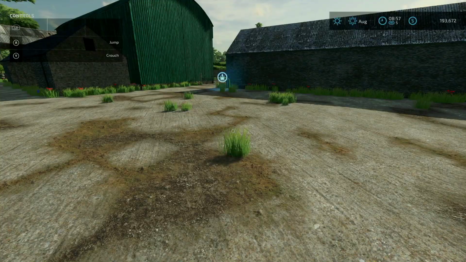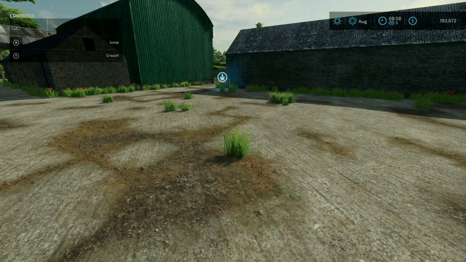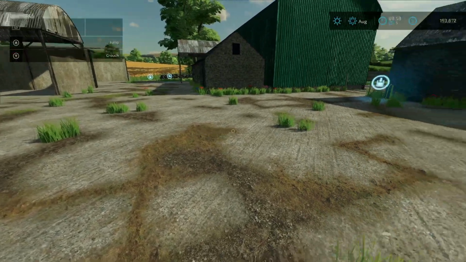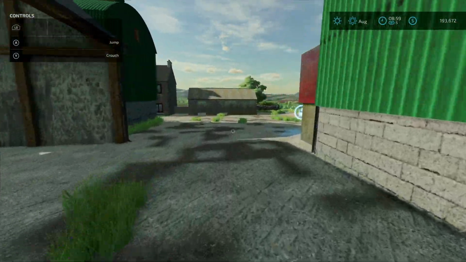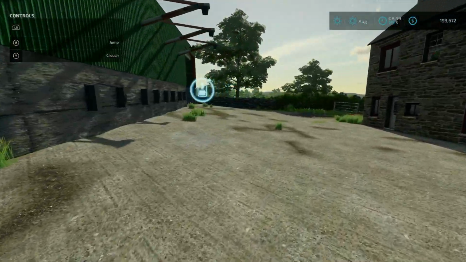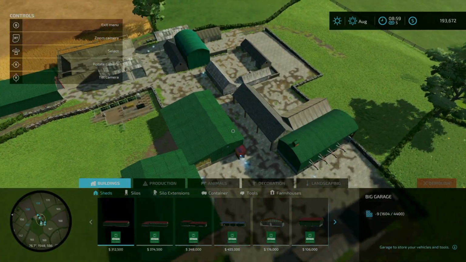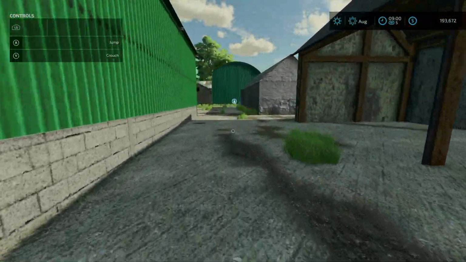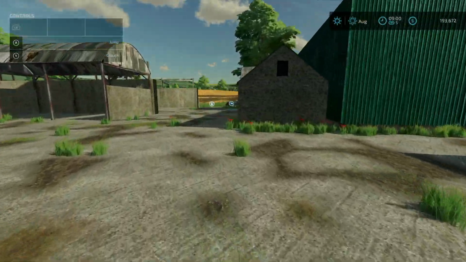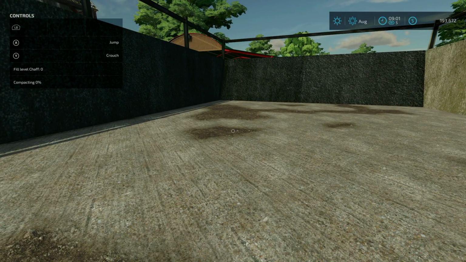Several of the farms have a silage pit associated to them. This one does right here, where the tip function just wasn't working properly. Where is it from here? I'm turned around. No, did I go the wrong way? Oh yeah, I went the complete opposite direction. Let's see, it's back this way. It's almost right next to it. There it is. So you can see this is a U-shaped bunker silo, and they were having problems tipping into it that should be fixed now.